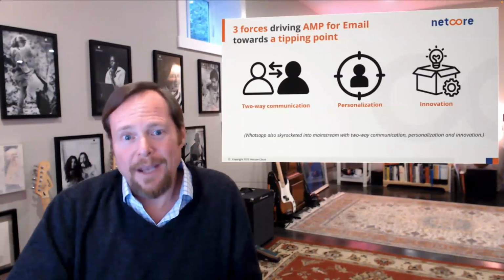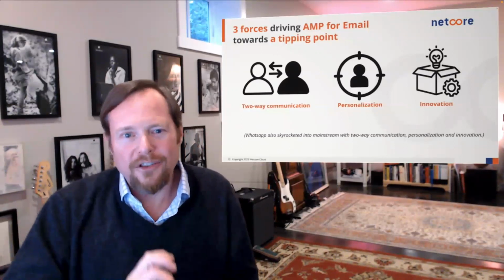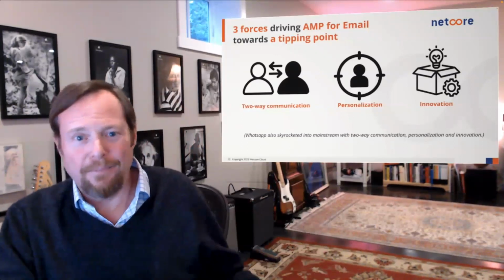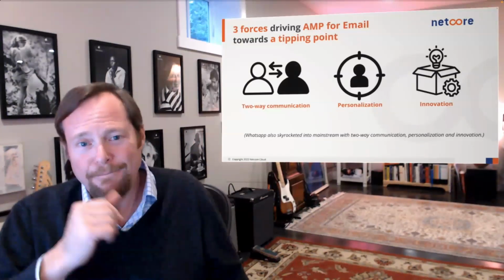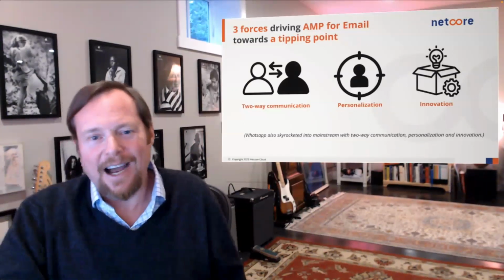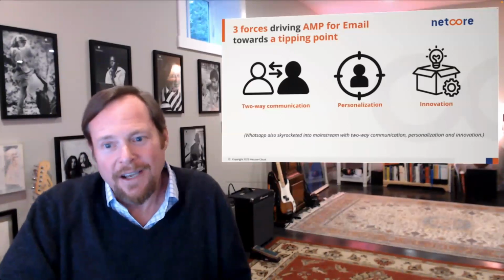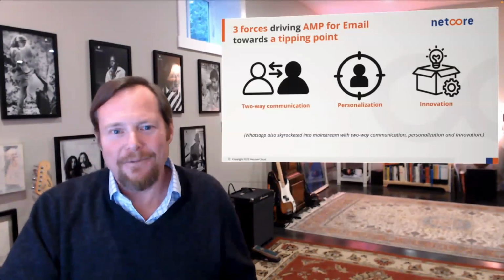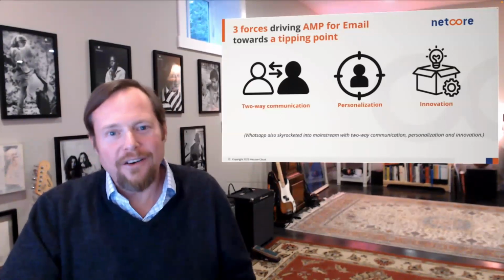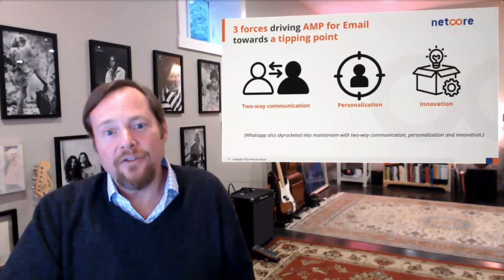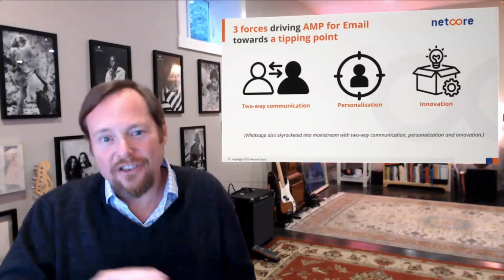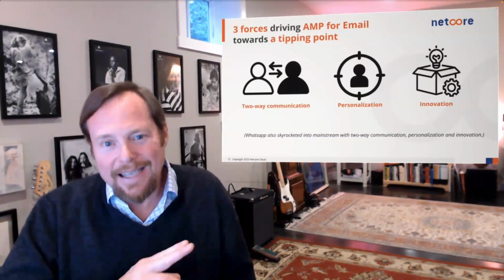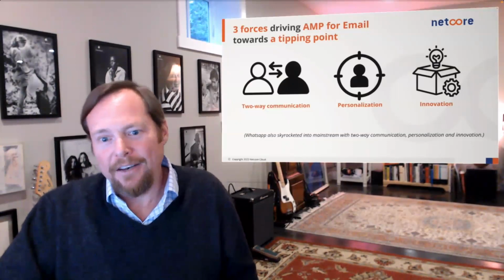Personalization, real-time data, the ability to truly personalize messages based on not only demographic and profile data, but contextual data that's highly relevant at the moments that matter most. And then driving a totally new inbox experience. AMP for email is a totally new inbox experience that gives brands the edge on innovation. Those who are leveraging it in a sophisticated manner can really gain an edge on the competition by doing so.